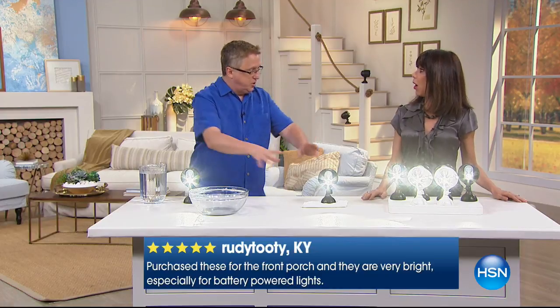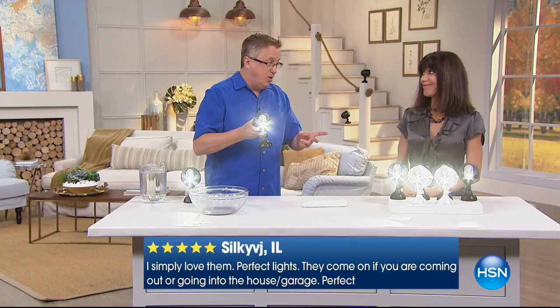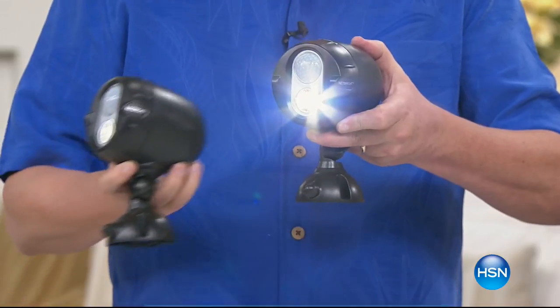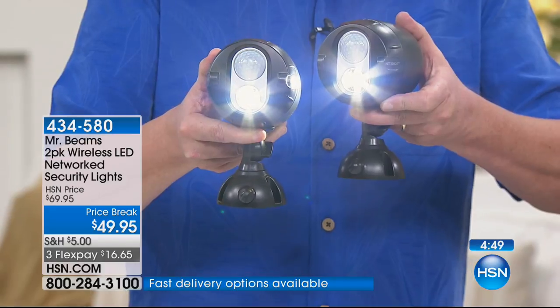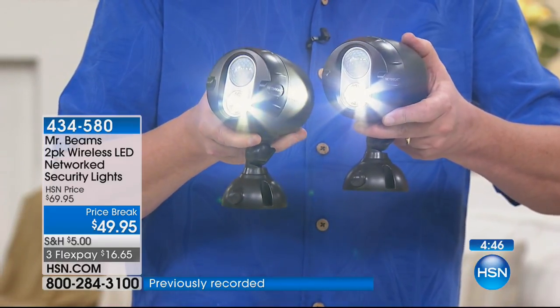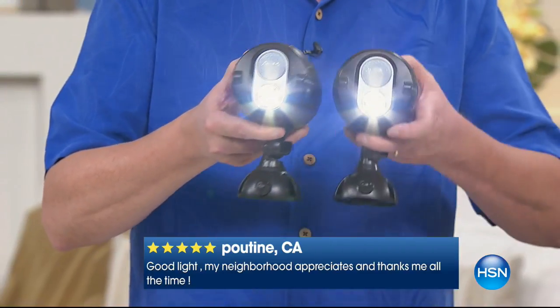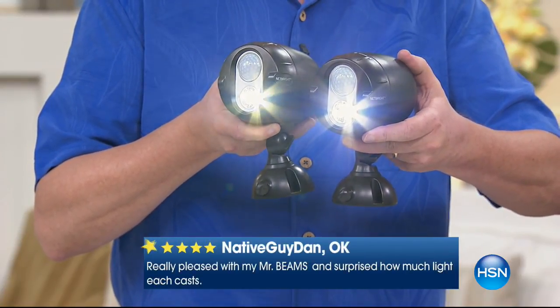There are four channels, so if you want zone lighting, the front yard can be one zone and the side yard a different zone. Think about all the different places around the house — and indoors too, since they're not solar. These will last over one year on one set of batteries. Maybe you put one pointing at your back door into the house and one indoors so you can see it from your couch — it's a security system. It tells you whether that door just opened, or if something is creeping around outside.